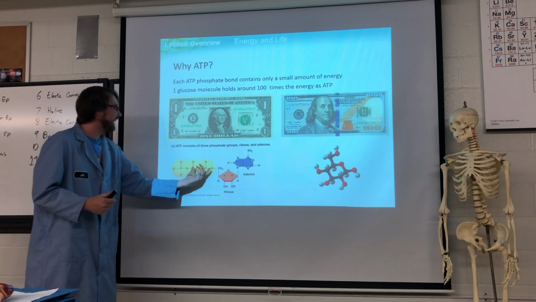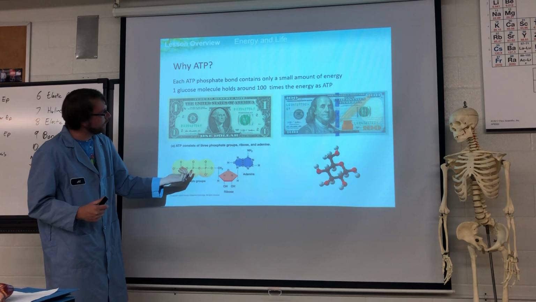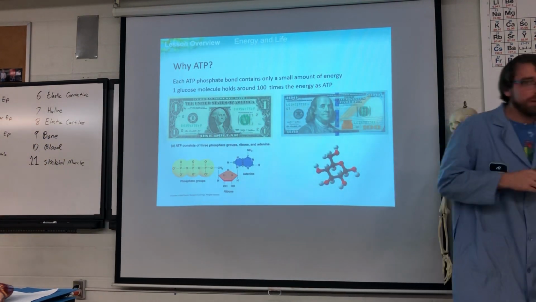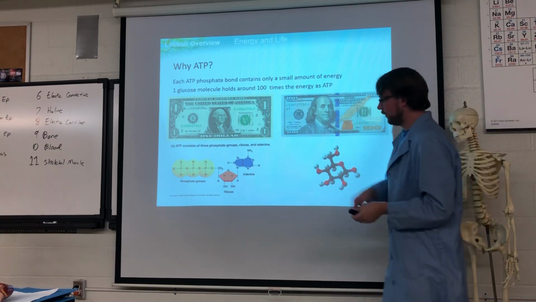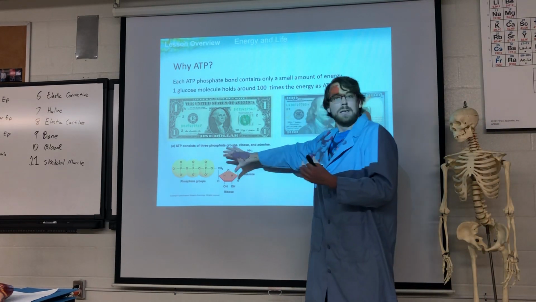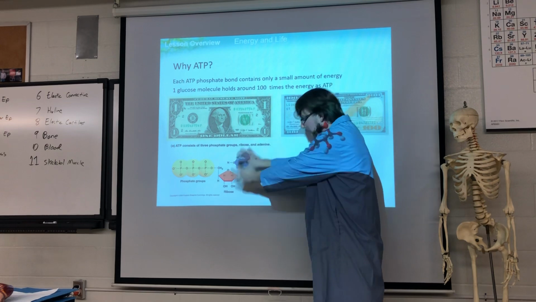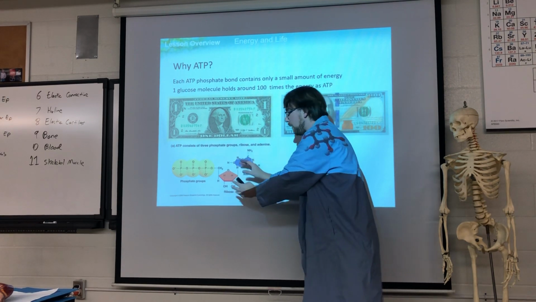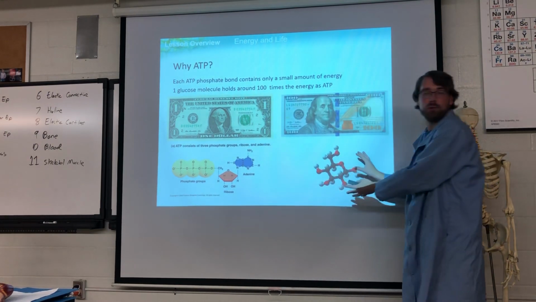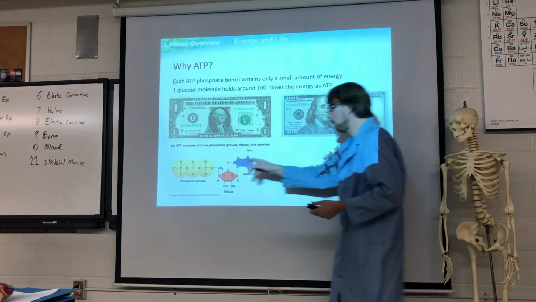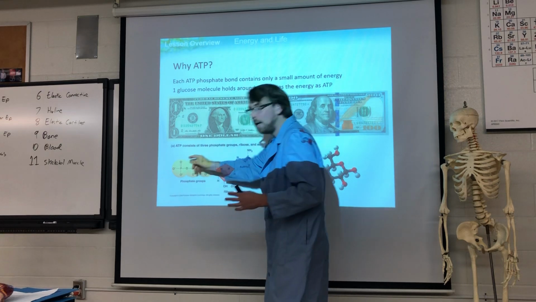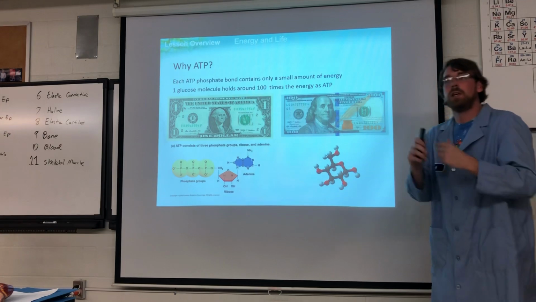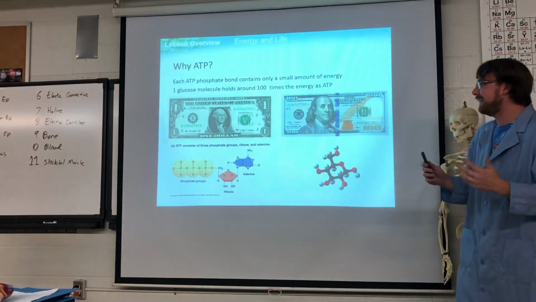Conveniently, ATP has about 1/100th of the energy of a single glucose molecule. You might go, well, why would life want to use this if it has less energy? Because this has an amount of energy that is useful to do small little chemical reactions. This is too much energy to be used all at once. But by making and breaking this one bond, a small, useful amount of energy can be transferred to do useful work in a living thing.